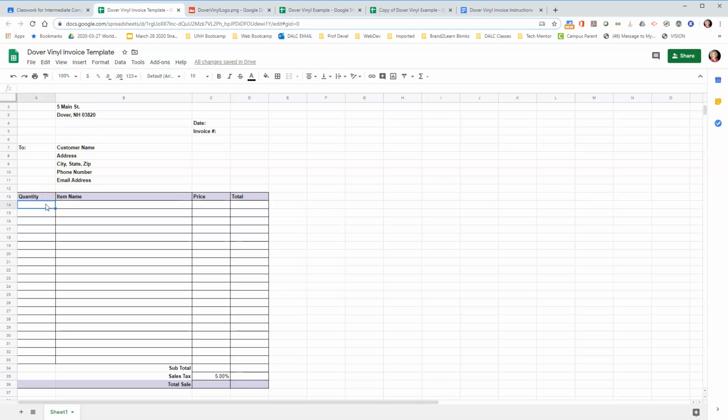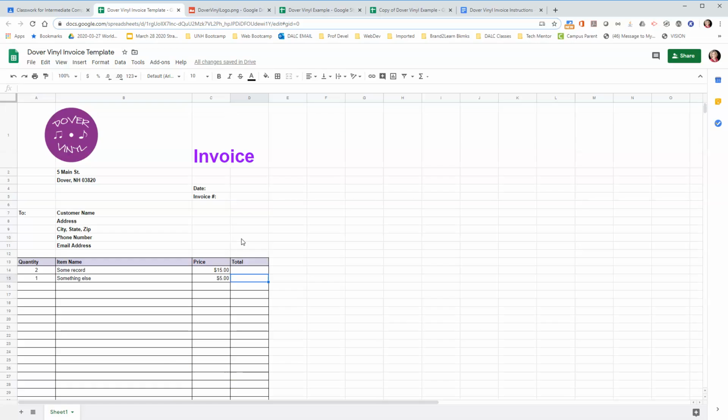So if I throw some example data here, like if I put they need 2 of some record, and it's $15. Well, the minute I type 15, see, it puts the dollars and cents in there. It doesn't calculate the total yet because I haven't put formulas in yet. 1 of something else, and it's $5. And again, see that the centering is here. The numbers change to money, and it does that because we set the formatting ahead of time.